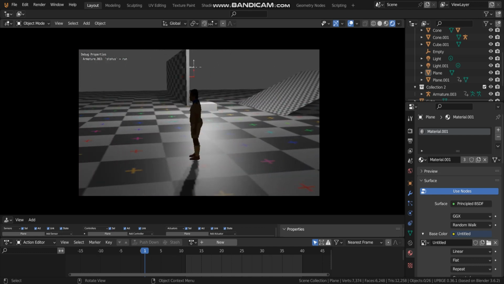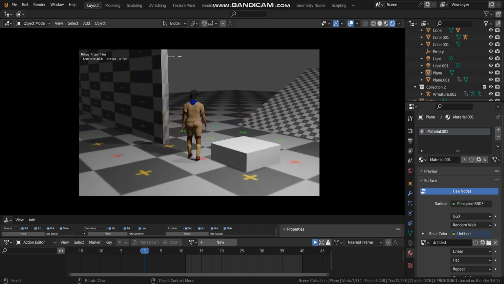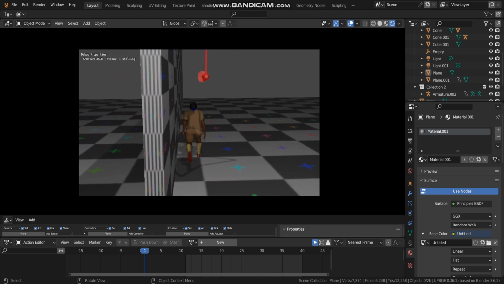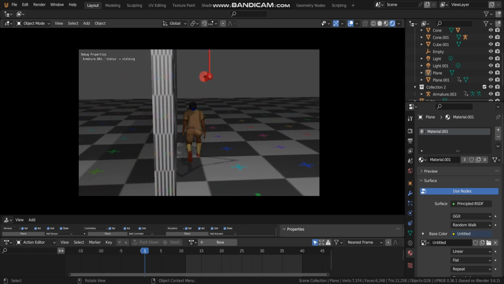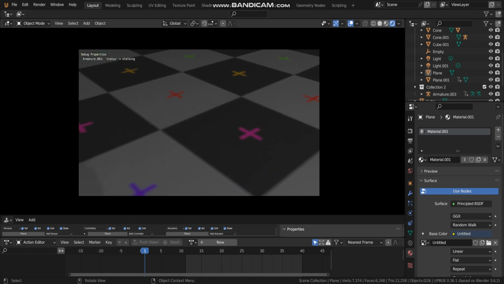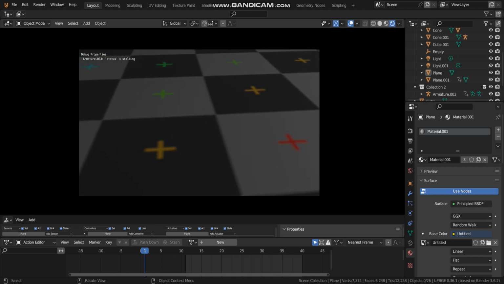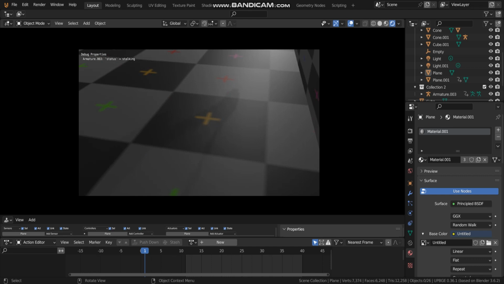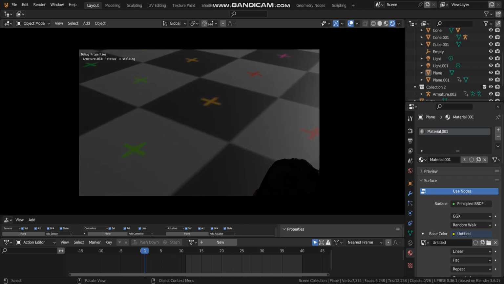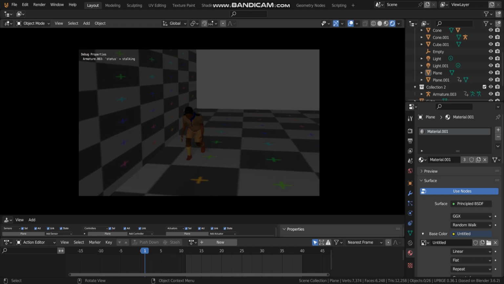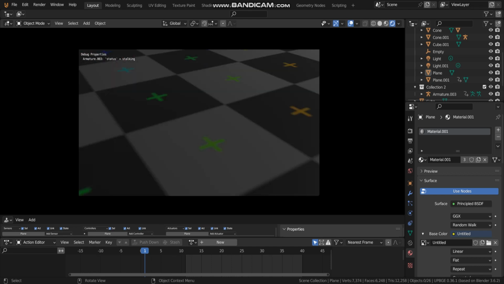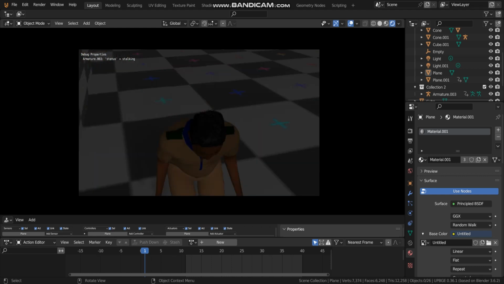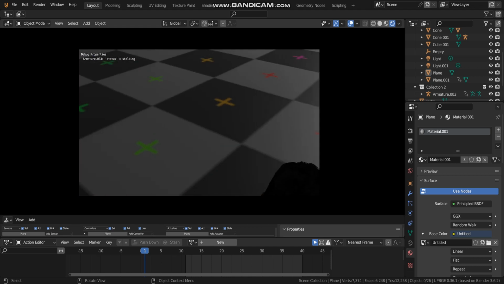Another one is camera collision. You move your mouse like this, and the camera moves close to the character. This is the basic I've done. It's not complex to do.